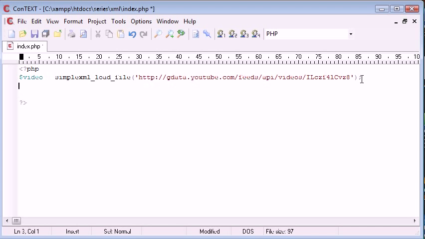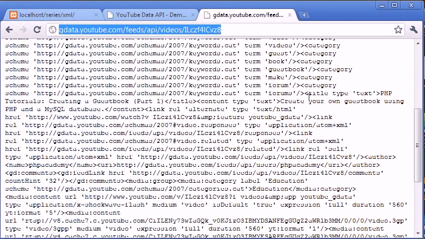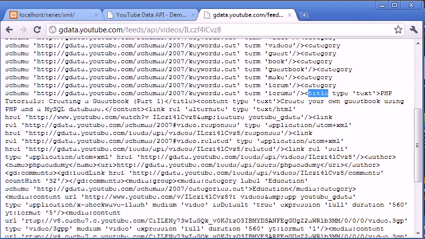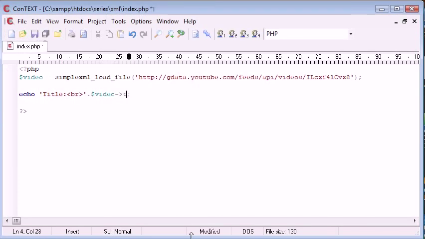So now what we want to do is come down here and establish what we want to say. So I'm going to echo out "Title:", and I'm going to break, and then underneath here I'm going to echo out the title of this. In fact, let's append it onto the end of here to save space, and we'll create it all on one line. So what we essentially want to do is say $video, and then hyphen and then greater than. So we're taking a specific tag from this XML file. The tag is called title. So as you know, we say title like that. So we're saying $video->title.